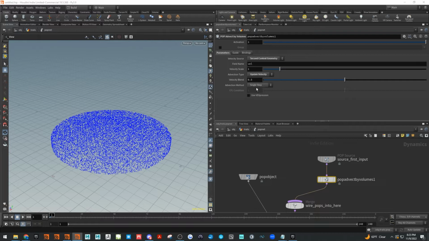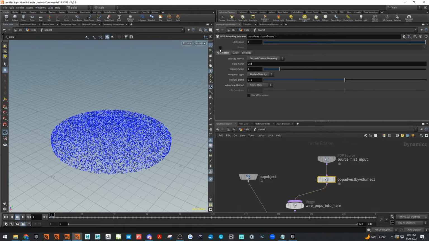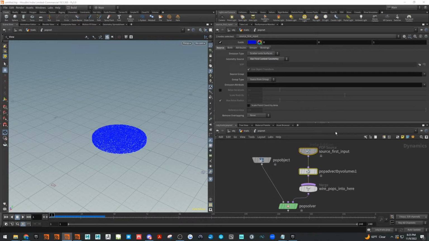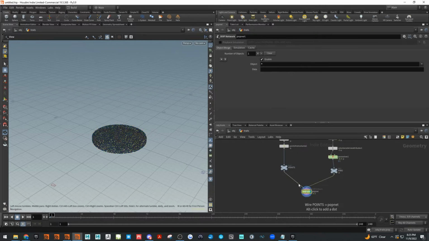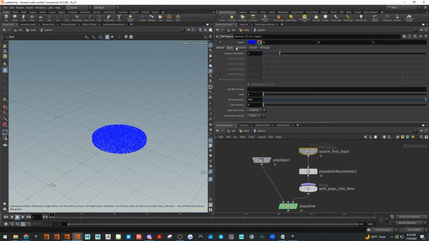And I think that should be about it. These things are fine. So let's see what we get from this. Okay, in our source tab, let's go ahead and change these settings for a type admission. We just want to use all points. And our geometry source is our first context geometry that we have plugged in out here, which is our points. And that should just about do it.